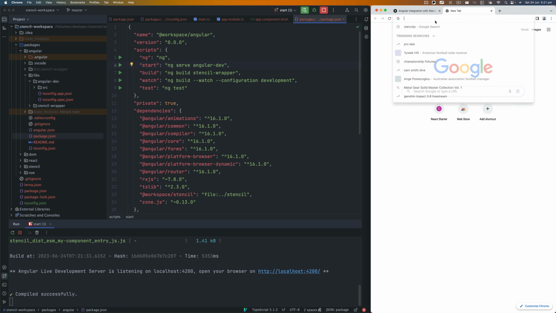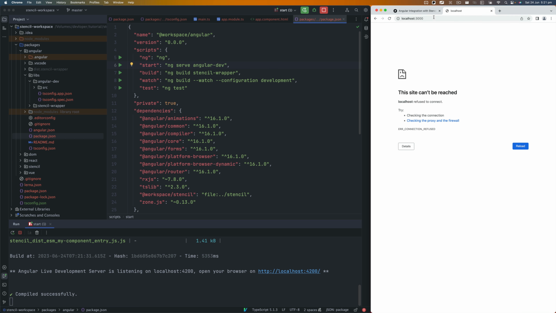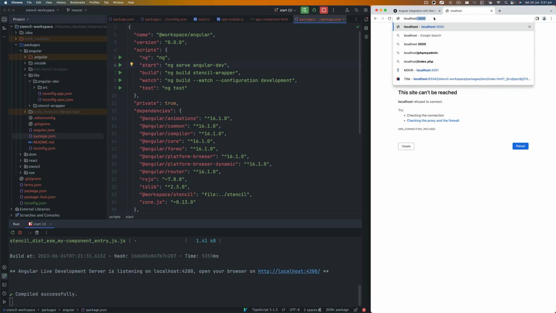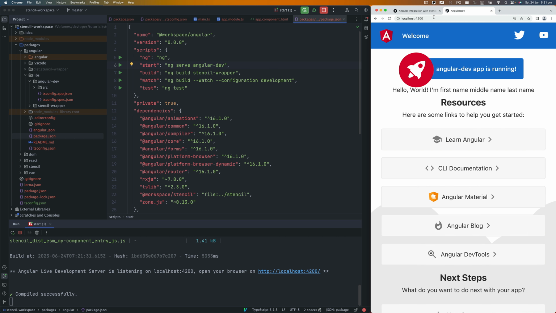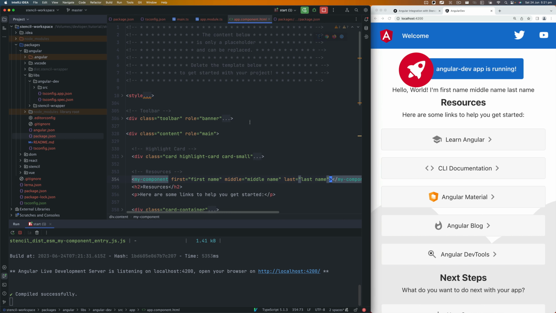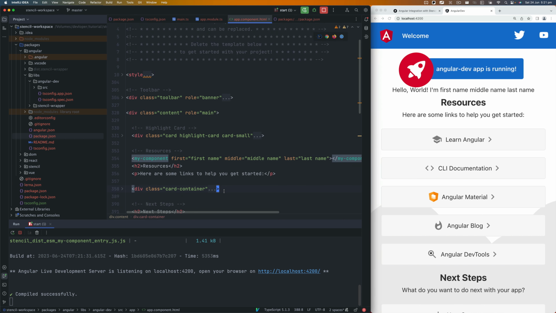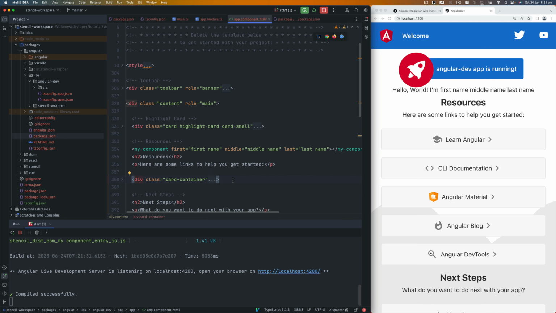Okay, so I'll go to localhost 4200. All right, so you see here it says, hello world, I am first name, middle name, and last name. How good is that? So if I go to the app component file, I don't really need all of this.